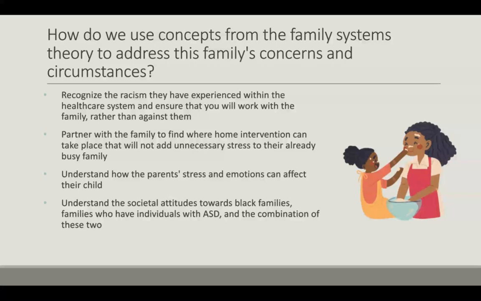And then we also need to understand how the parents' relative stress and emotions can affect their child and their progress. And so we need to constantly be aware of that and recognize that throughout the intervention and therapy treatment cycle. And then finally, we should understand the societal attitudes towards Black families, families who have individuals with ASD, and the combination of these two.